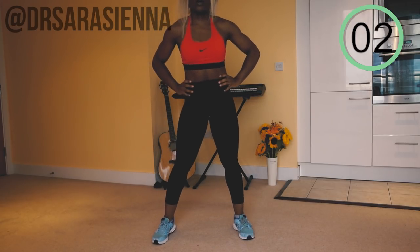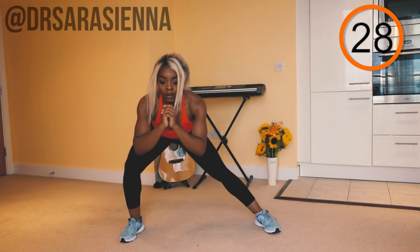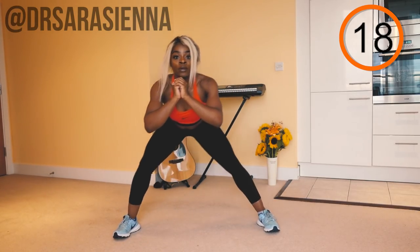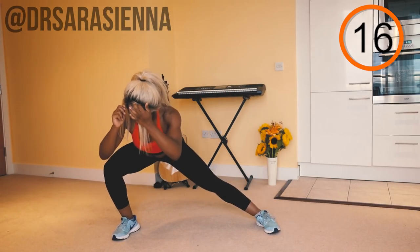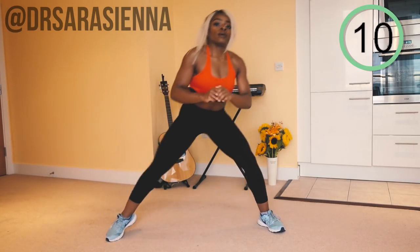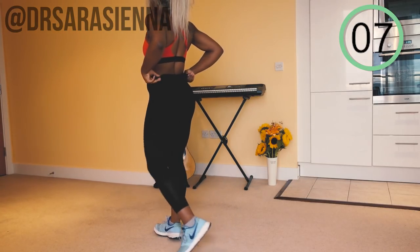Catch your breath — we're going into side-to-side lunges, and go. Feet nice and wide apart, like a little ninja going from side to side. Feel that burn — if not, create it. Squeeze your glutes, squeeze your thighs, keep that movement controlled, pressing through the heels. You should be able to wiggle your toes — I don't want your weight falling forward; be kind to your knees. Weight through your heels, wiggle your toes. Good form, side to side — and relax.